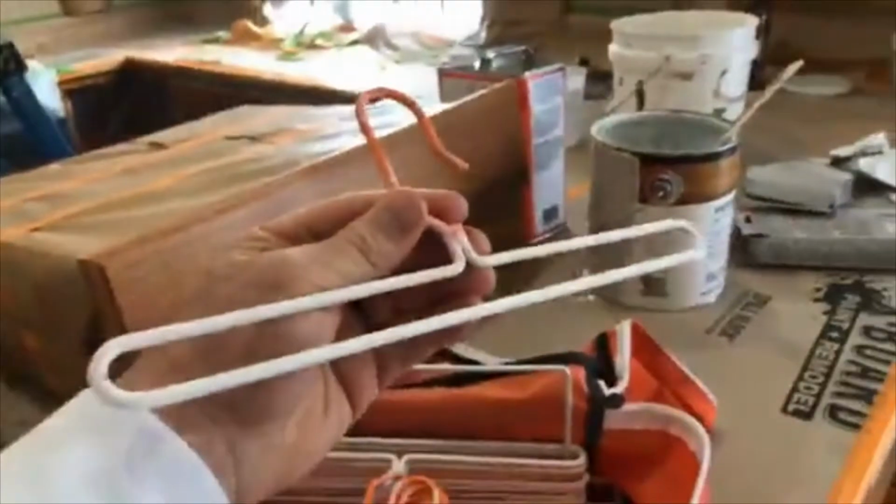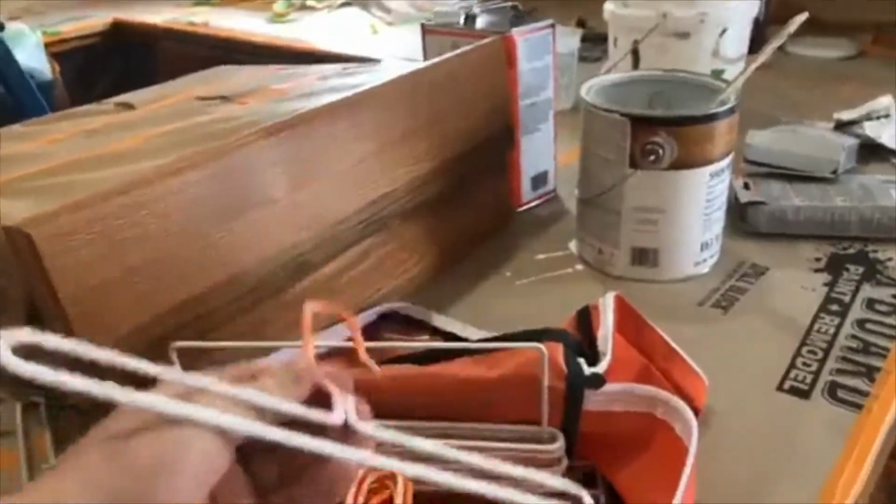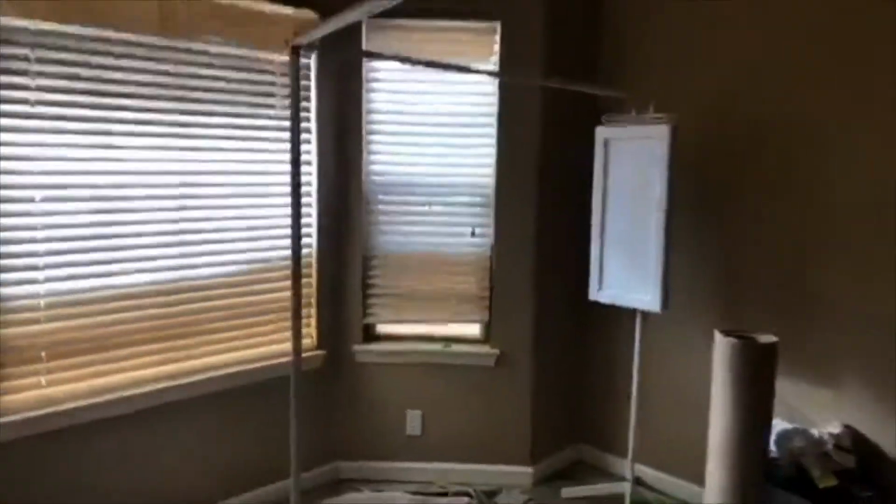Right here, indestructible hangers. Right here. So it comes with 3 of the drying racks right here. Here they are. Let me show you the hangers.